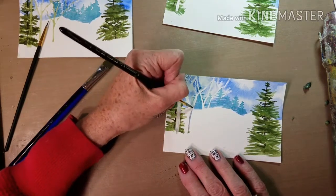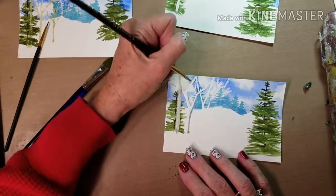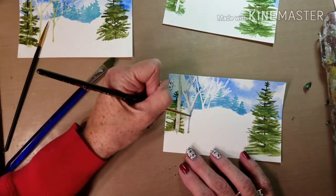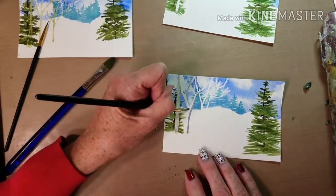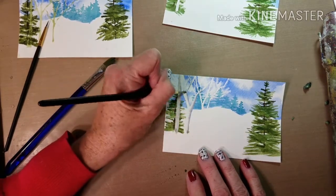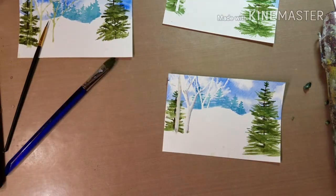Now, you may not be able to see the white in some of the spots, but you just go ahead and make up another trunk wherever. I'm going to take my wet brush. I'm just going to wet the other side to kind of pull that purple in a little bit so it softens the edge of that shadow. And then it'll just kind of pull itself in.